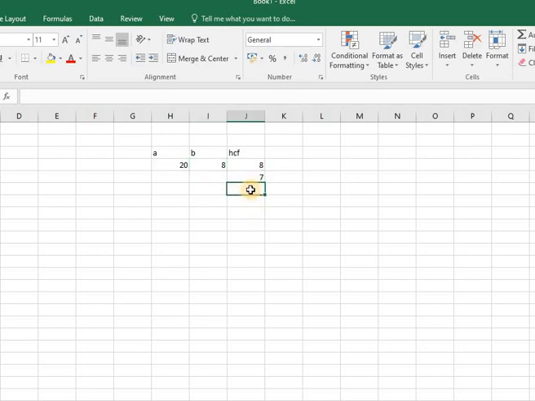Next I will reduce again. Now does 6 divide 20 and 8 both? No. Now 5, no. And let's check 4. Yes, 4 divides both 20 and 8. So in this way I am getting my SCF. So 4 is my SCF.